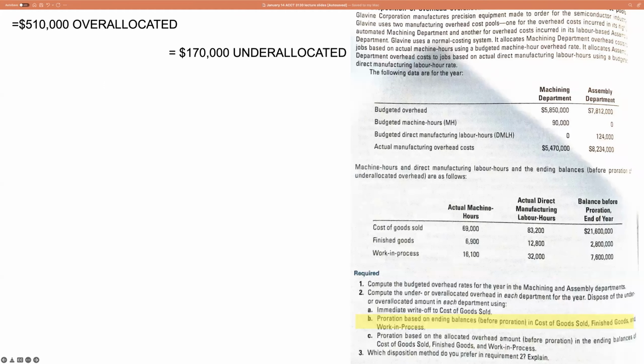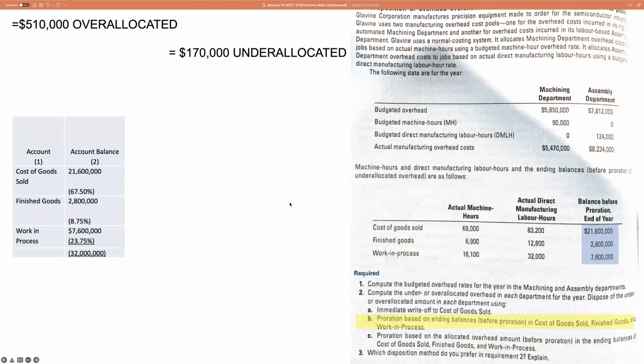they were sold in the cost of goods sold, okay? And now you are telling me that, I'm sorry, actually, I over allocated or under allocated that overhead. So that means my product cost is over allocated or under allocated, right? So in that case, when we make the adjustment, we have to adjust the 3 accounts rather than just the cost of goods sold. So this B is just a different method. Okay, so how are we gonna do that?